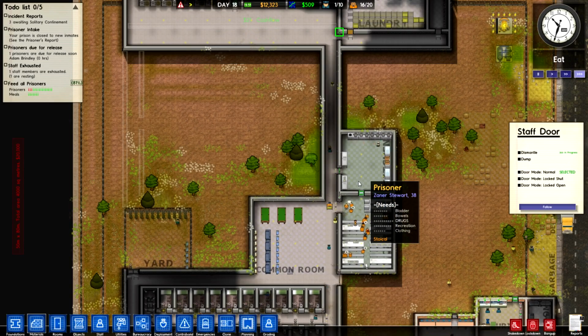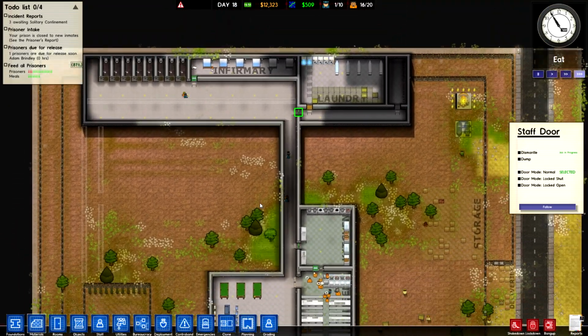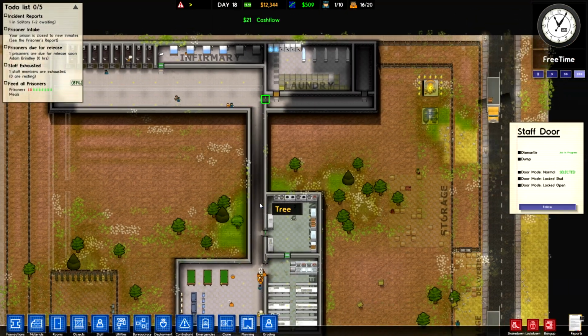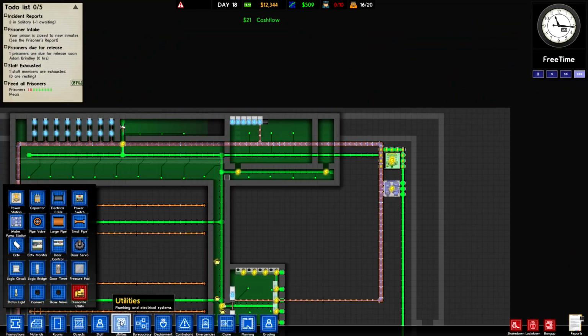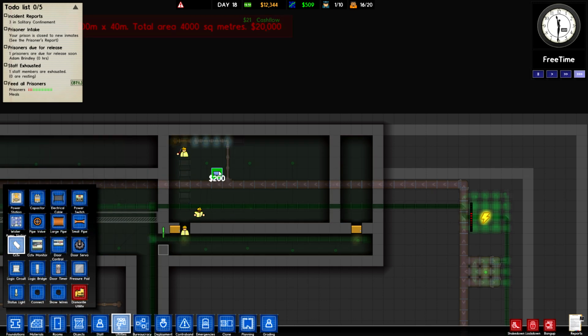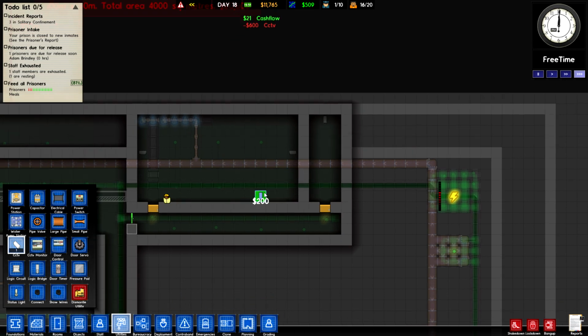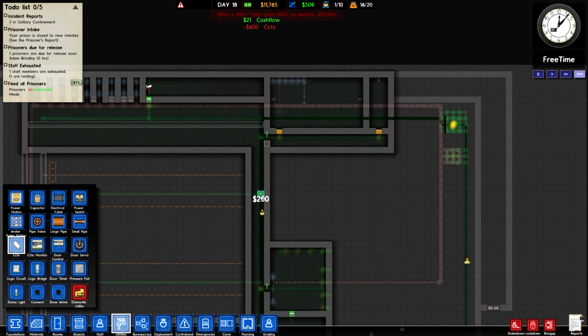Hey, I need to do a shakedown. I'm going to do a shakedown tonight, because we haven't been doing any. Another thing, we want a CCTV camera in here. Actually, at least one. Let's put 2, just to be safe. And I'm gonna put one in the cleaning room as well. That's right.